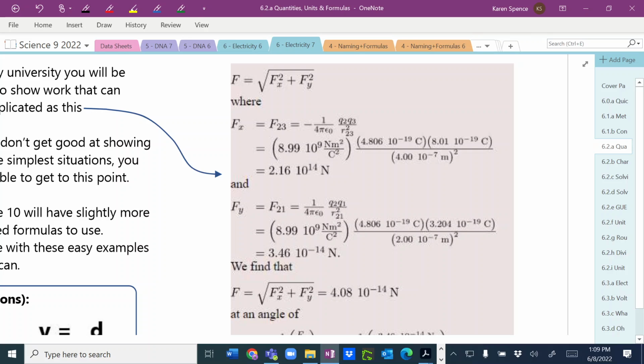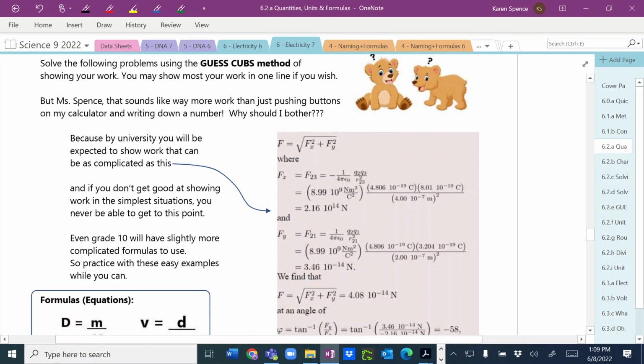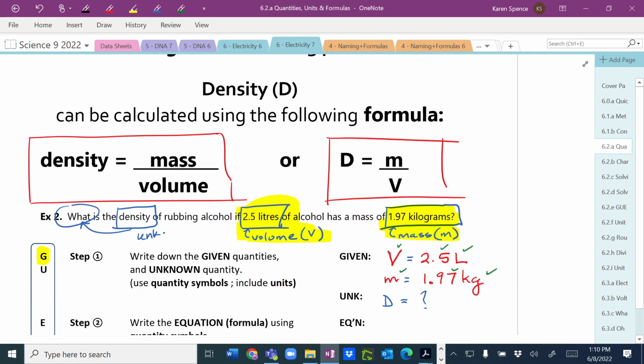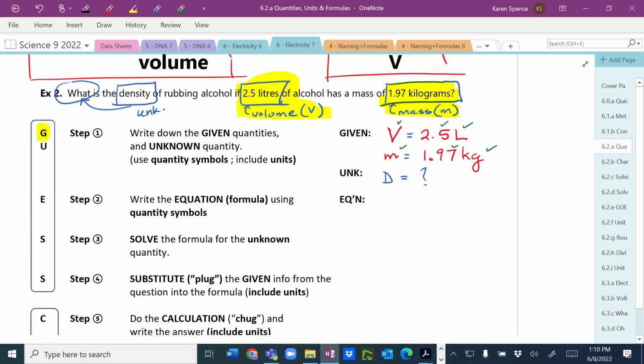But if you don't get in the habit of keeping track of everything, in grade 10 you might have 4 variables, okay? And in grade 11 you might have 5. We might even throw in a squared term in grade 11, but it's not going to look anything like this, okay? But this is just to scare you into actually showing your work, because that's what you're trying to be prepared for possibly in the future. But even for grade 10, you'll be thankful that you did it this way because you will get full credit from your teacher. Yes? You'll be like, oh, everybody's writing down everything. It's so good.